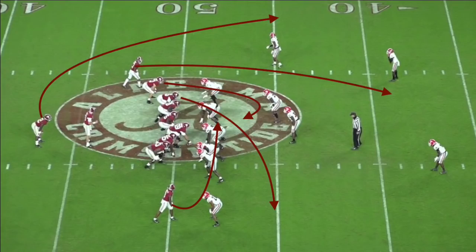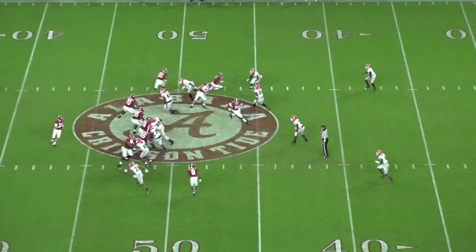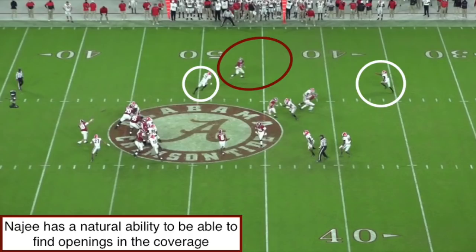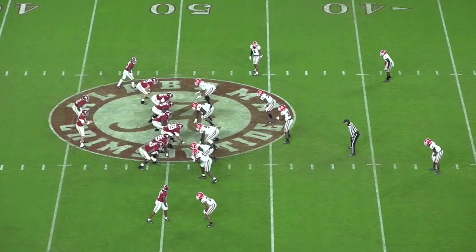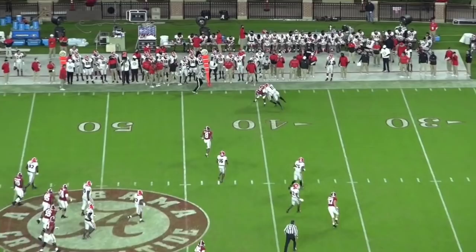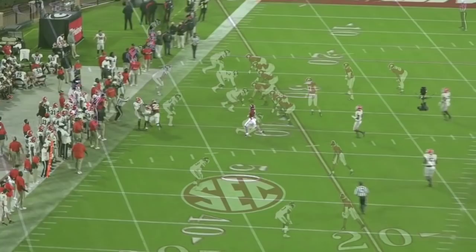Now, jumping to this next play, I want to flip the gears off Najee Harris running the ball — I want to look at Najee in the passing game. Alabama is going to be running a mesh concept underneath, but they're going to be tagging a halfback wheel out of the backfield. At the snap, the Georgia defense overcommits and comes flying up, leaving space for Najee to work his wheel route into. The underneath defender is caught behind him and the safety is over the top, so there's a huge window for Najee to settle into. Najee has the natural instinct to slow down and not take a big shot from the safety — he slows into that window, allowing an easy throw for Mac Jones to toss it over the top for a nice first down. This is almost Arian Foster-like ability, just to get out in the backfield, slow down in space, settle into zone openings, and not put yourself in the way of a kill shot from the safety.